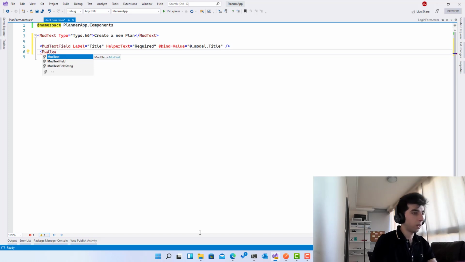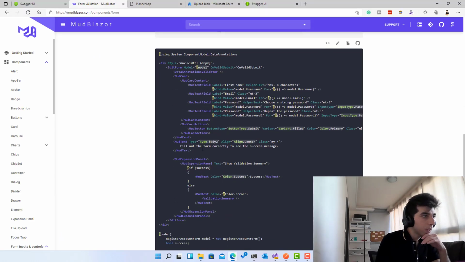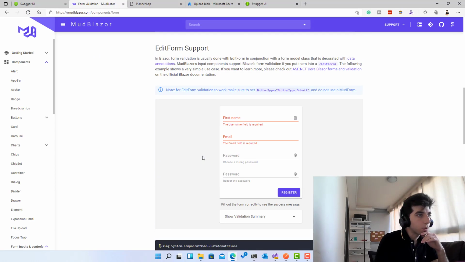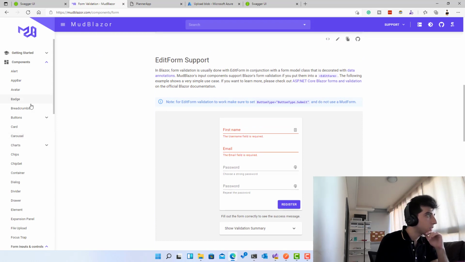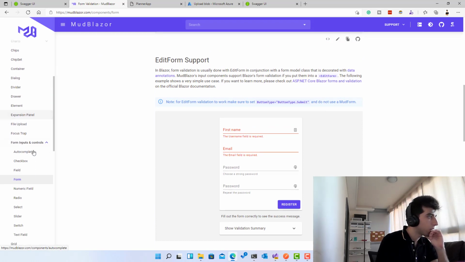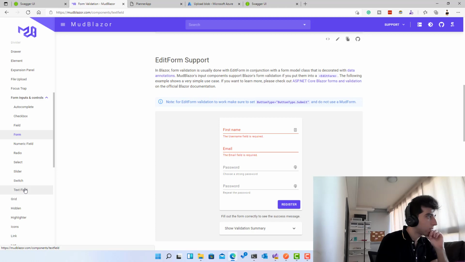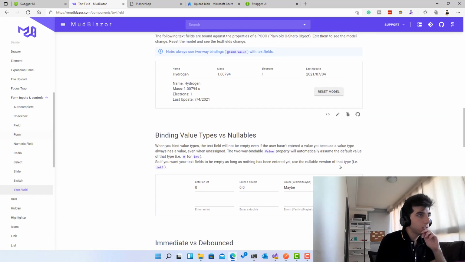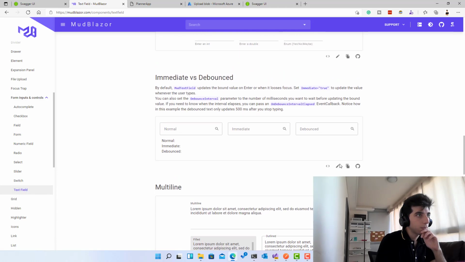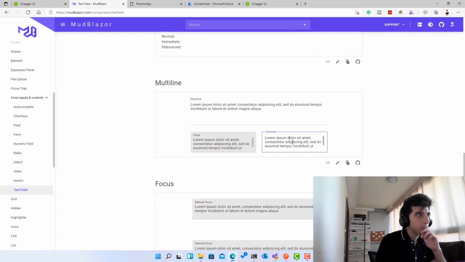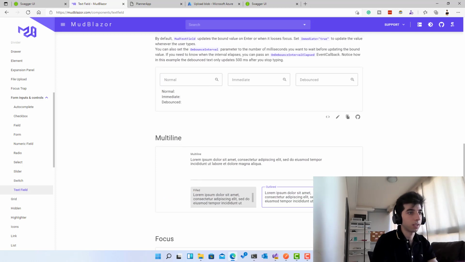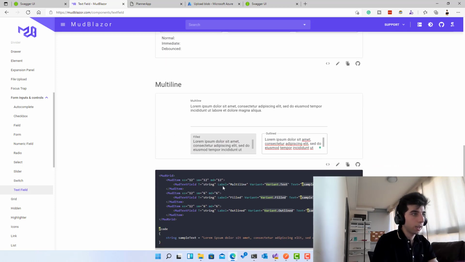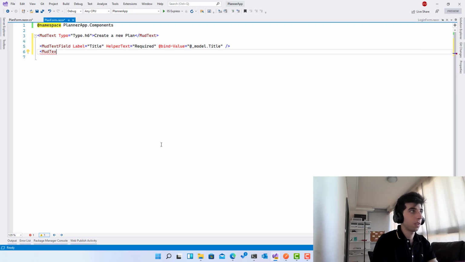Now MudTextField. We need now to check the description to see what actually a description box they have. Do they have a box? They should have actually. TextField, let me see. Yeah, multi-line. This is exactly what we are looking for. And label equals multi-line, variant, lines are 3. Oh, interesting. This is, Blazor is very easy.